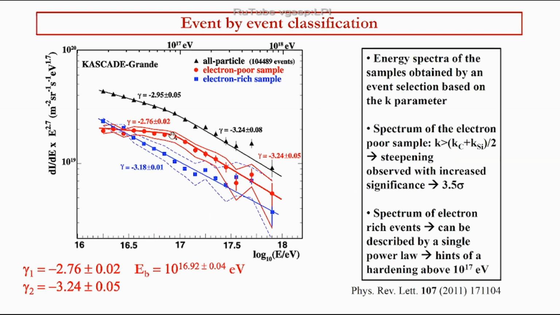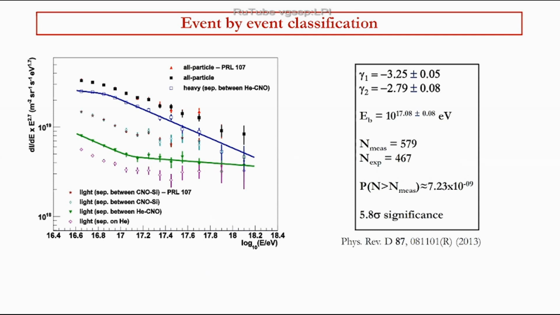This was the first observation of the knee of the heavy elements, that is observed around 10 to the 17 electron volt, at the same energy where the KASCADE-Grande experiment observed what we can call the second knee, a softening of the spectrum. With KASCADE-Grande, we have also studied in more detail the spectrum of the light elements, and we have observed this hardening at energies greater than 10 to the 17, and that is not the same energy where we have observed the knee of the heavy elements. So the knee of the heavy elements and the hardening of the light elements observed by KASCADE-Grande are two different spectral features.